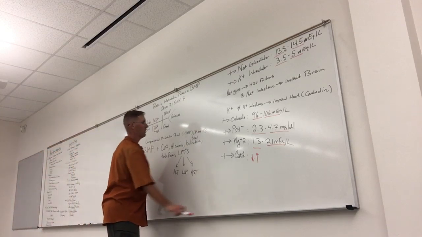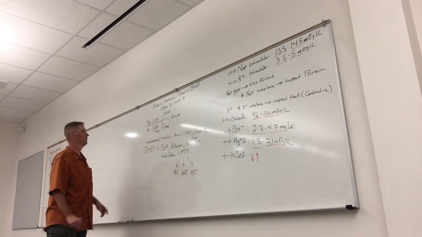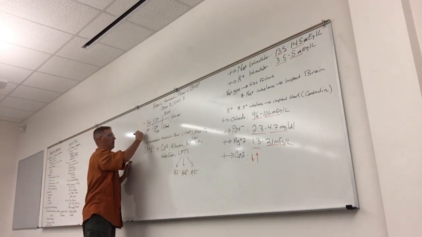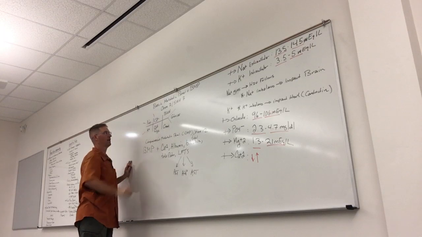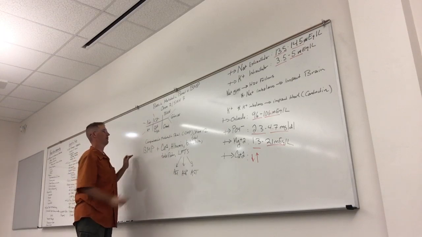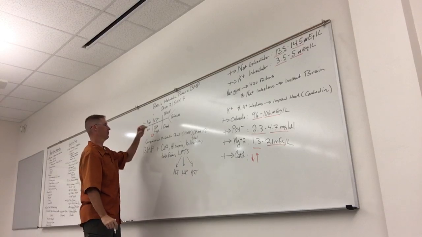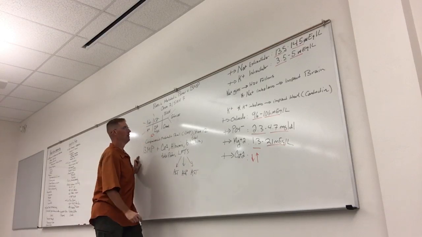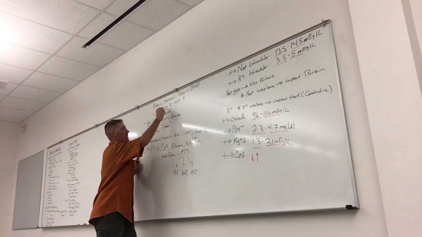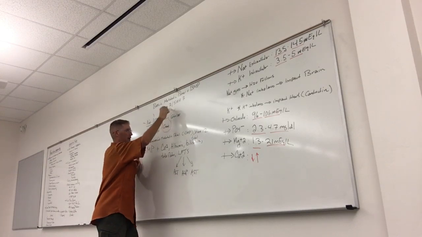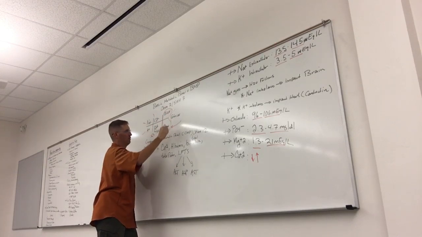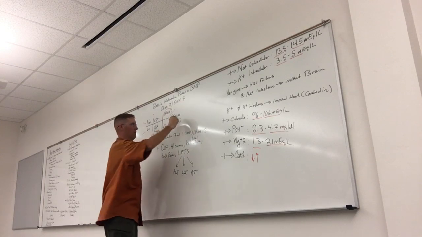So let's just talk about what some of these things look at. So we know the sodium, we know the potassium, we know the chloride, right? We'll talk about venous CO2 a little later on, so we'll just plant a little flag there and put it on the back burner. Do you guys remember what the blood urea nitrogen and the creatinine look at? Kidney function. Good. Yeah, kidney function.